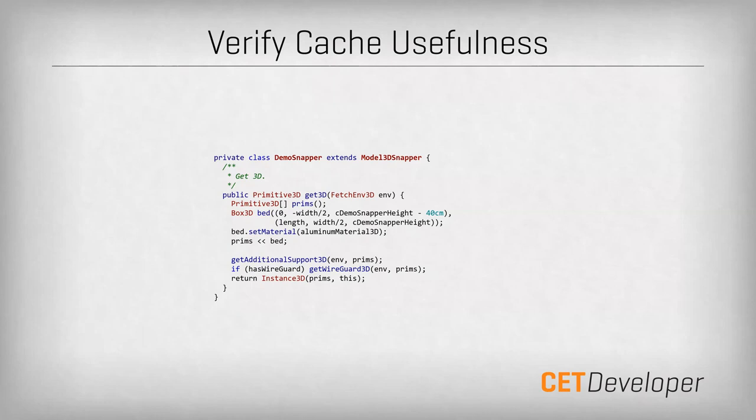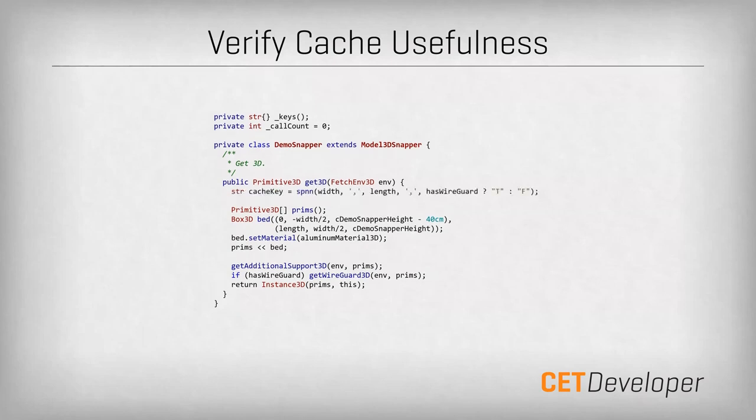So we're going to look at this code here. This is code that generates graphics for this snapper here. What it does specifically is not important. It's generating a value, and we want to see if adding a cache will give some benefit. So what we're going to do is add a global set of keys, and we're going to add a call count.